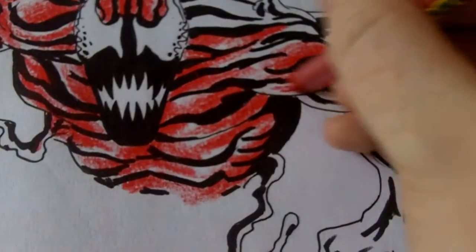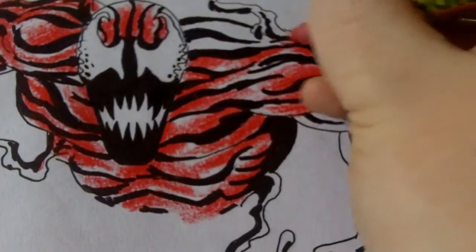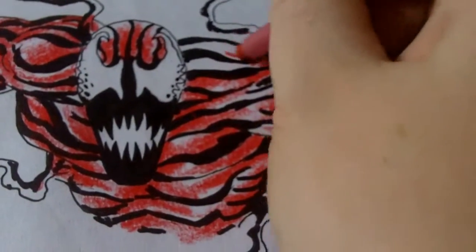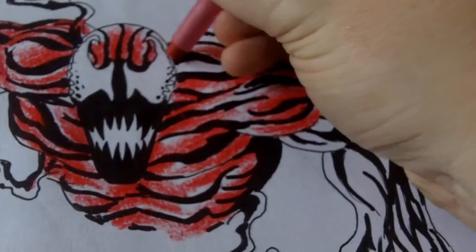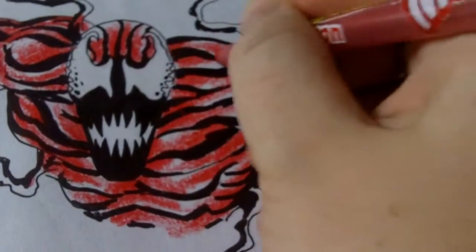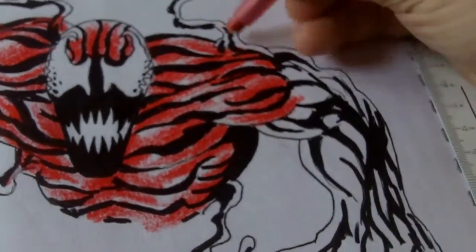In fact, I might leave the orange off it. I think that'll be a bad idea. Just keep this focused on the red. Just make up your colour scheme as you go along. I mean, if it's something established, like a comic book character, then you've got to pretty much follow the way the colours are anyway, so I'll stick with the red.